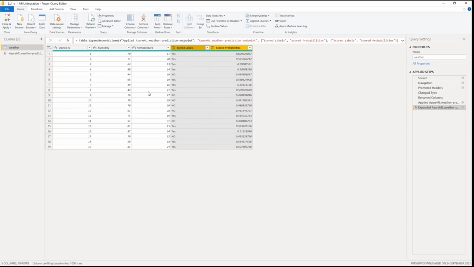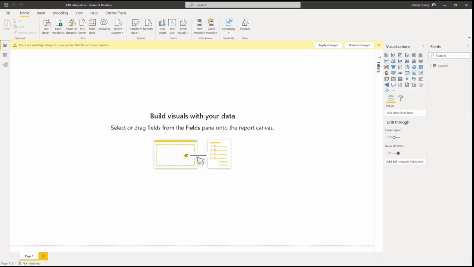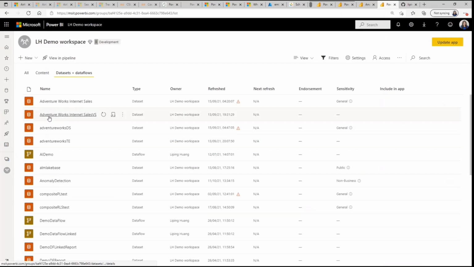So you can see that I have interacted with a machine learning model. What if you want to build a machine learning model within Power BI? It is also possible. So if we go to the Power BI service, one second. Within my Power BI service, again, you will need to do this in either a Premium or Premium Per User capacity.